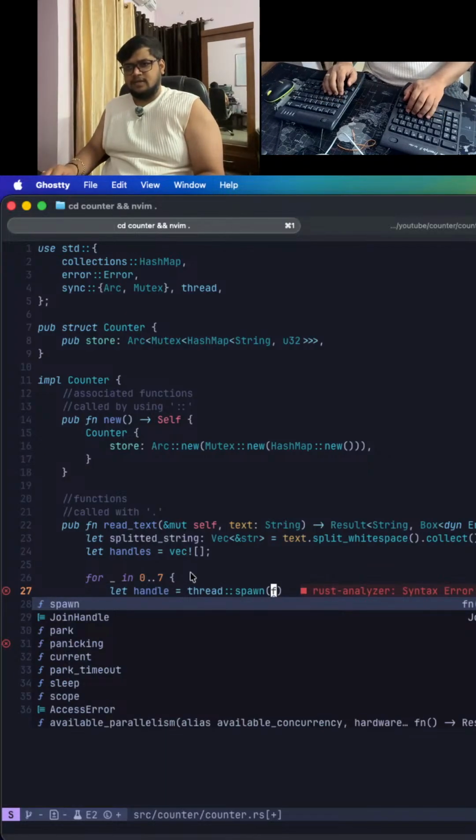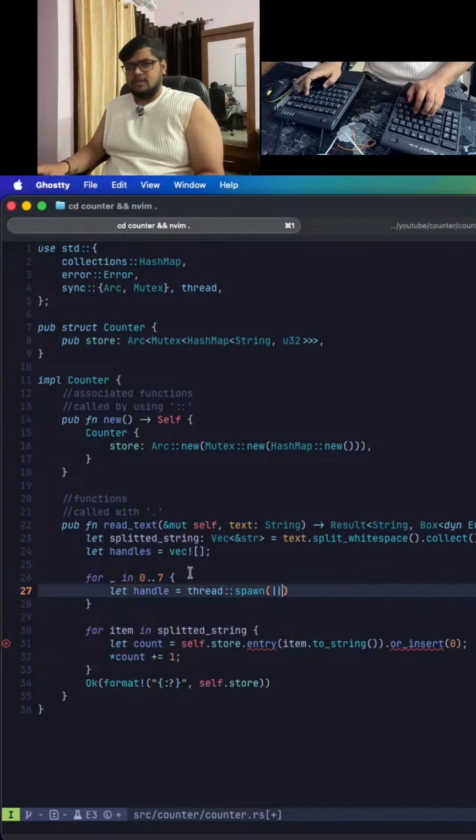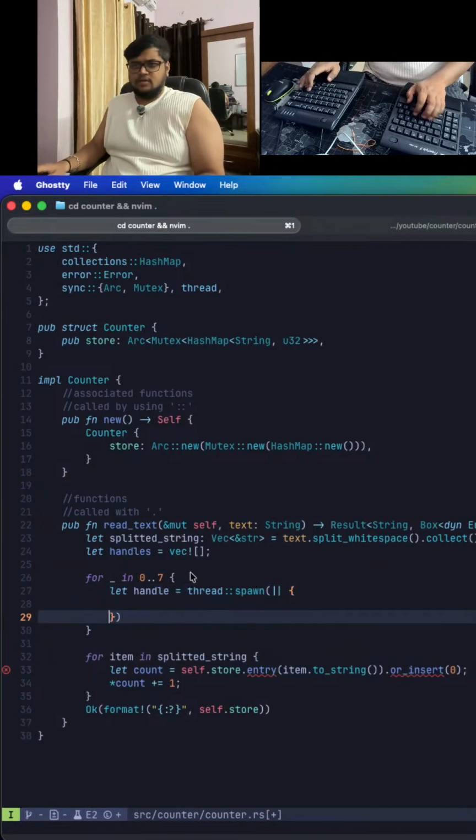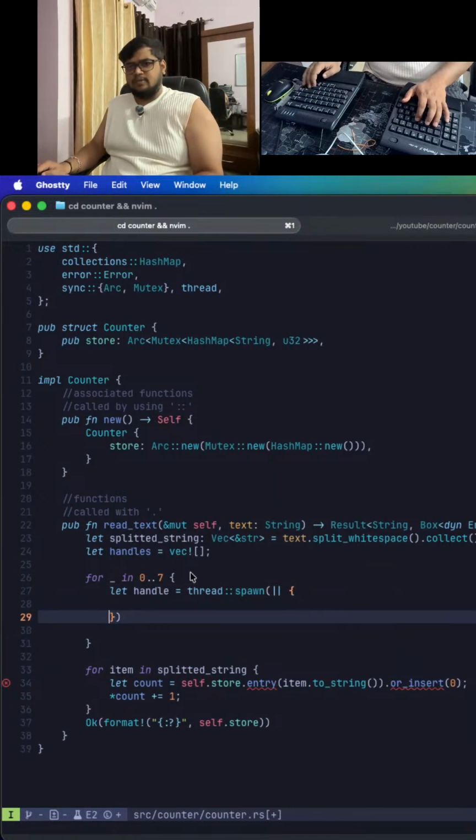And this thing takes a closure, right? Over this closure we have to implement a few things.